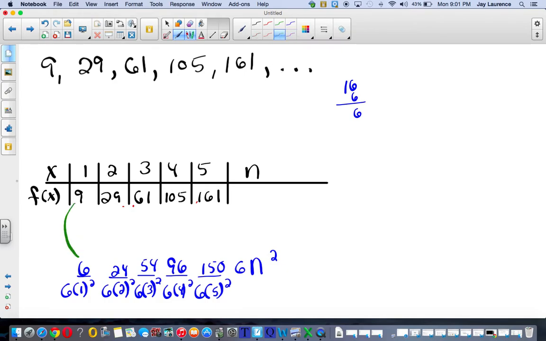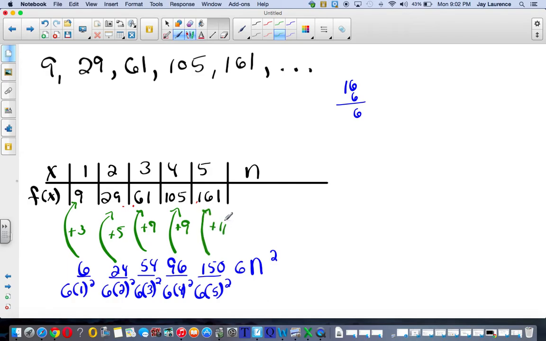This is kind of weird because it goes plus 3, plus 5, plus 7. It's not going up by the same amount every time. Plus, well, that's not plus 9, is it? Do I have a mistake? No, it is 9. Silly me. Yeah, that's 9. Okay, and then plus 11.